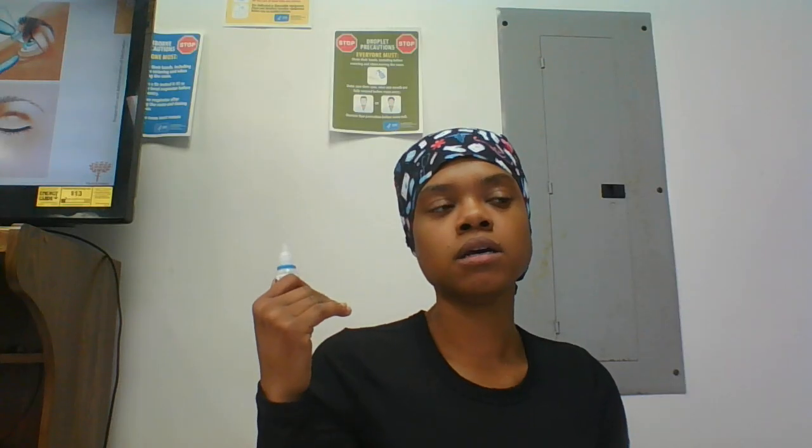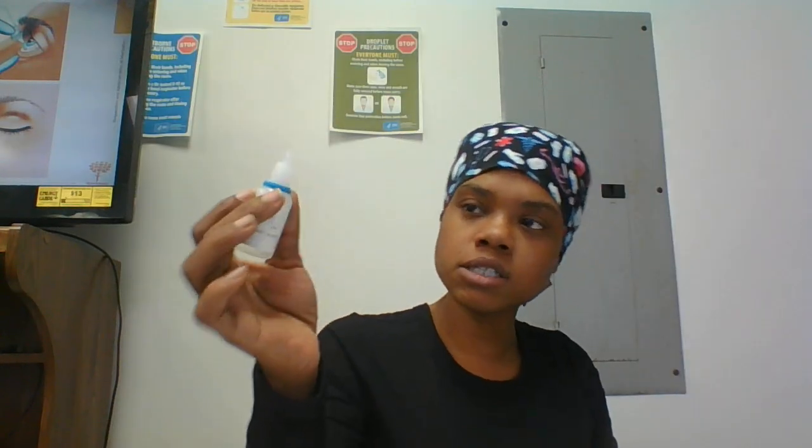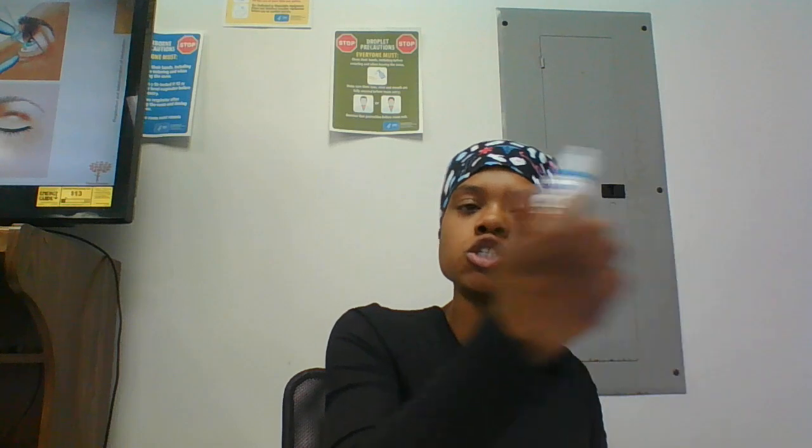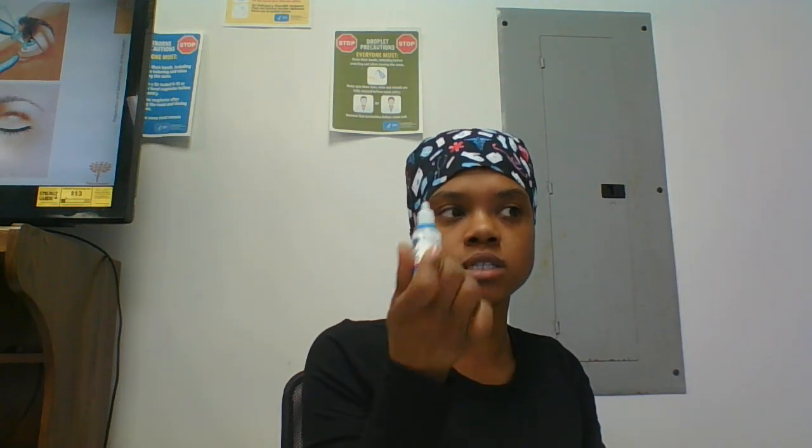You don't want to do that because what if they are developing conjunctivitis? We don't know it yet because their eye isn't red. We haven't seen the crust form yet. And if I make a mistake and touch the tip to their eye, and then I move to the next eye, now I just transferred that infection to the other eye. So you never allow the tip of the applicator to touch the eye.